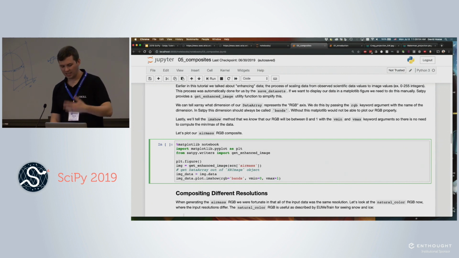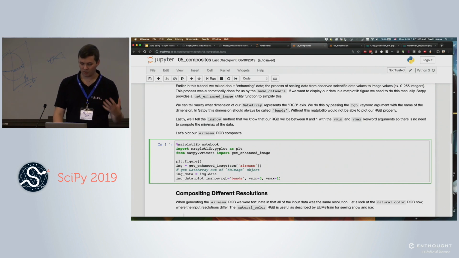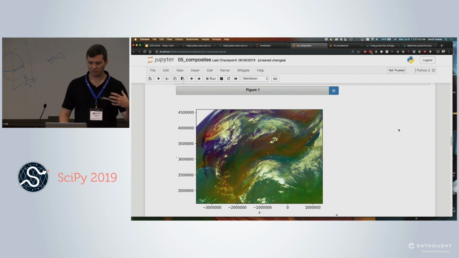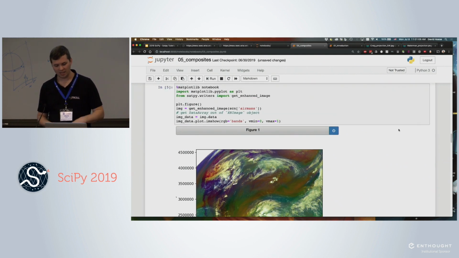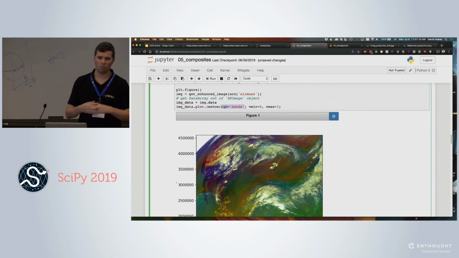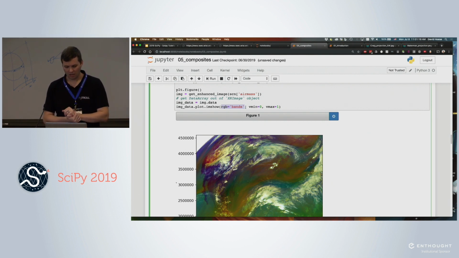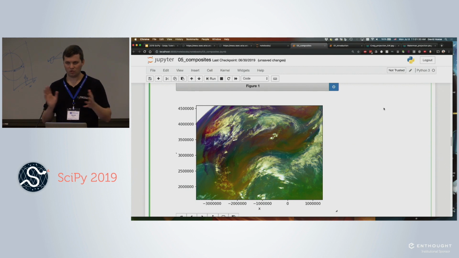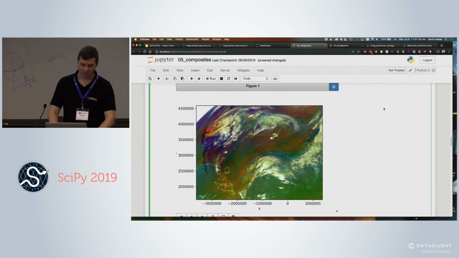The image has a .data attribute. We're just going to skip over that for now, but it gives us a data array back, and we can use the same Xray plotting utilities. So using that extra little step of getEnhancedImage and doing .data, we can tell Xray here that we're making an RGB and that the bands dimension is where those bands are located. We tell it that the data has been normalized, so it should not have to do anything with values less than 0 or greater than 1. If we didn't do that, it would take the min and max of each channel, I believe, or as a whole. So anyway, point is, we get this air mass RGB.